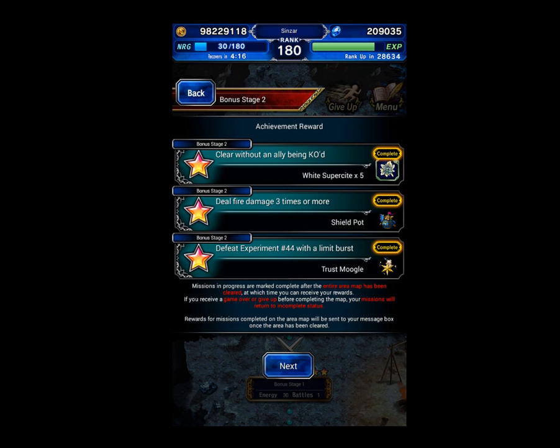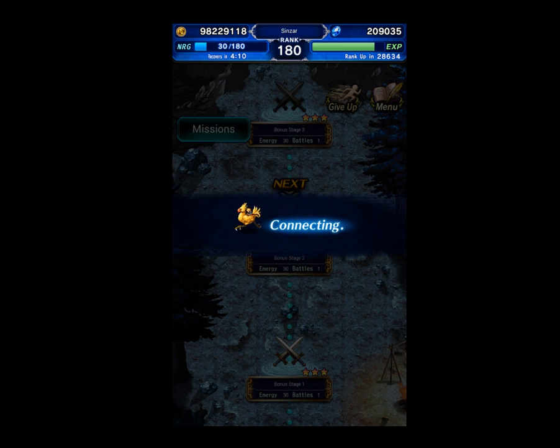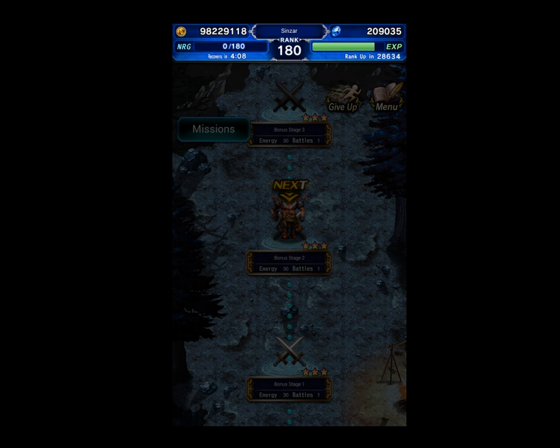Next up is the bonus stage. We've got no KOs, fire 3 or more, and defeat with the limit burst. So let's get in here and do this. Now for this boss, he's all physical damage except for his life drain, which will hit even through cover, and his thresholds are magical damage. So I'll show you the way we're going to be doing this once we get in here.